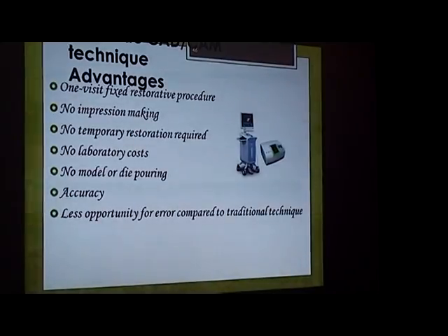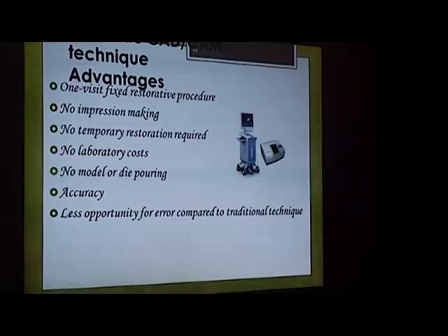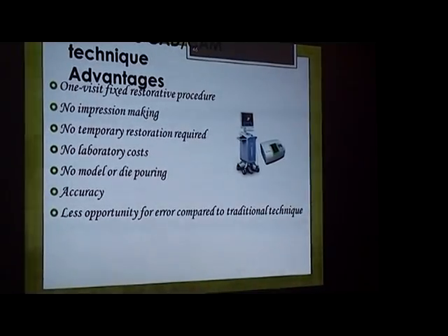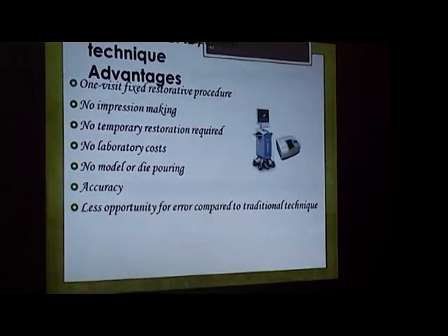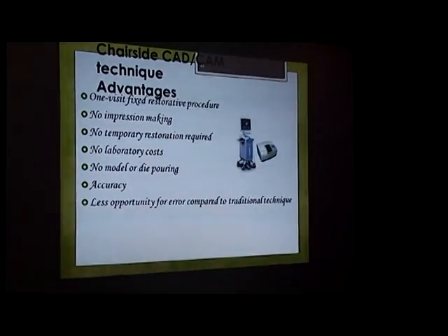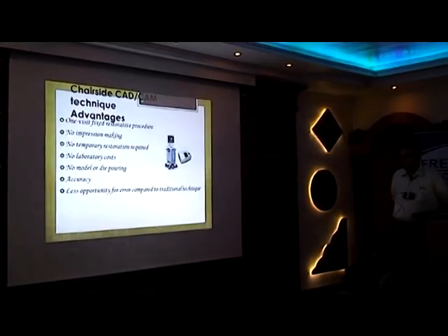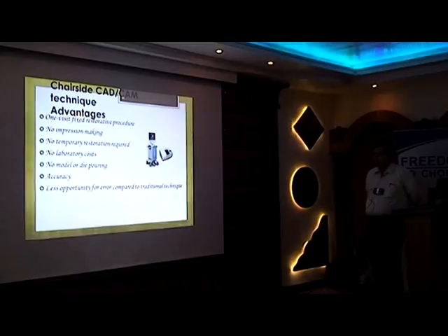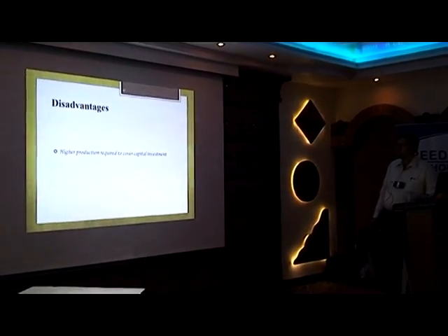The chair-side CAD-CAM has the advantage that there is no impression making, and the hazards of making an impression, by which we make an error or there is a gagging problem, are eliminated. Also, laboratory casts are almost nothing because the lab is not used. There is no temporary restoration required. We are also spared modular die boring, and it is highly accurate, with less opportunity for error as compared to the traditional technique which we use.